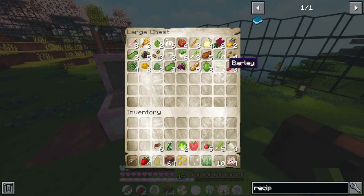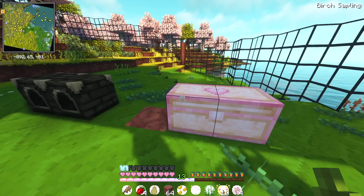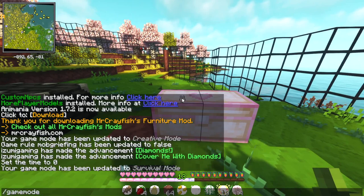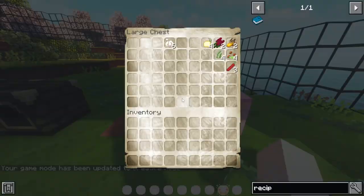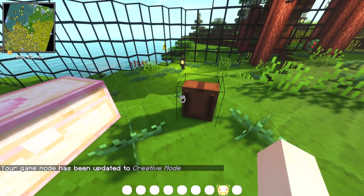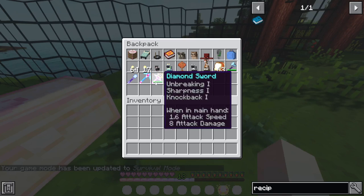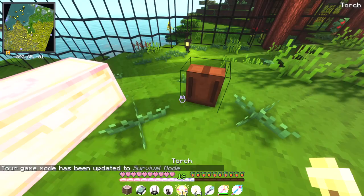Let's just move all of this random assortment of vegetables out, and we're just gonna get rid of it. I don't need all of these vegetables and fruits, as nice as it is to have so many different types of vegetables and fruits on us. I have so many just all around us. Also, I found a really cool area, by the way, guys. I'll show it to you guys in a second.